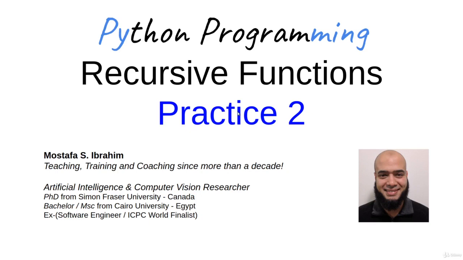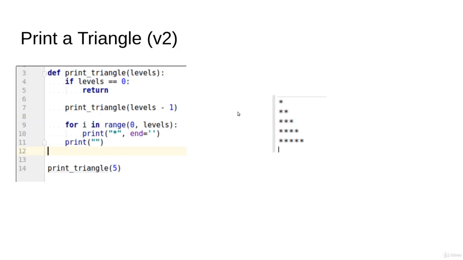In this video, we would like to make another practice about the triangle, but this time we would like to print it in a different way. We would like to print 1 star, 2 stars, 3 stars. Again, is there a problem and sub-problem? Clearly yes. A triangle of 5 levels is actually a triangle of 4 levels followed by 5 stars. The challenge comes in printing the stars themselves, like the printing should be done in a different way.